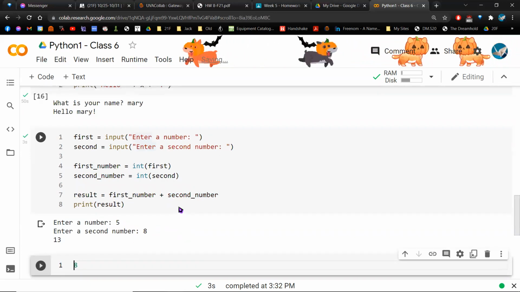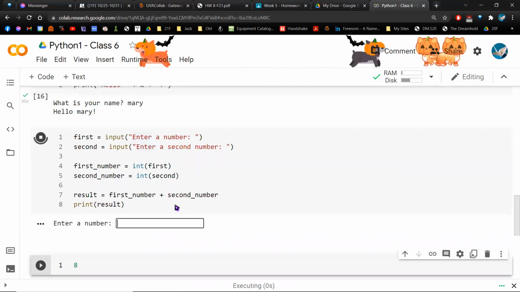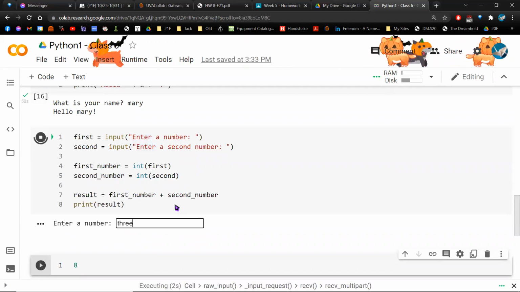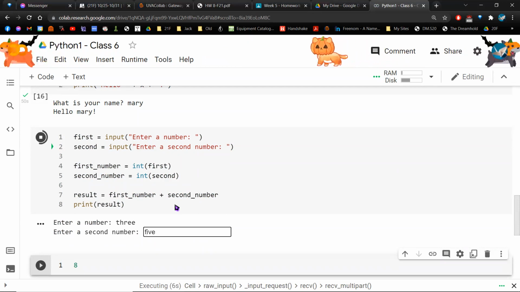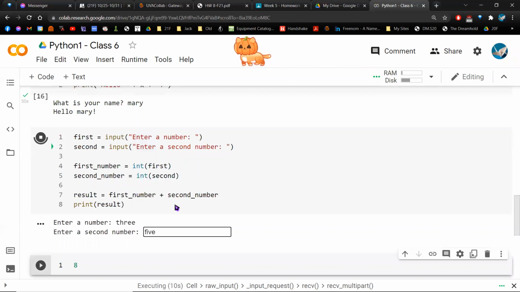If I try it now and say 3 and 5, does anyone want to make a guess? Do you think this is going to work? Do you think this is not going to work? I definitely did not tell you the answer ahead of time.